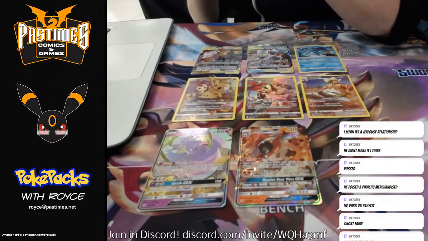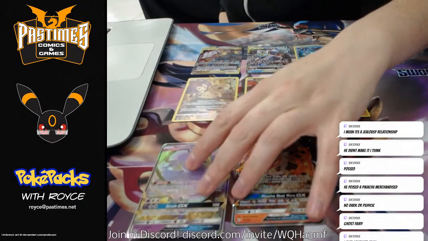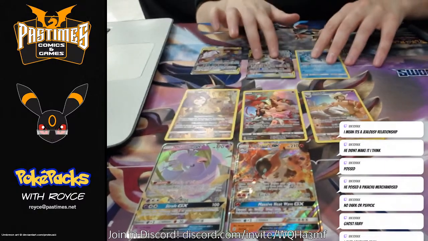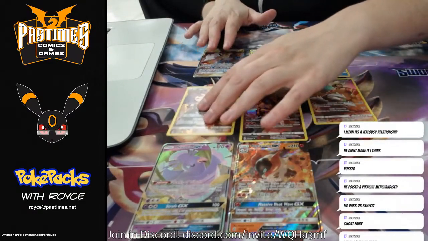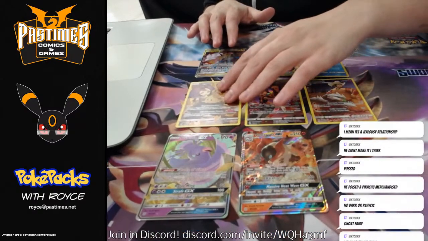All right, so guys, I got some really cool stuff in this set. I really like what I got. Oricorio's great. Volcarona is awesome. I love Mimikyu. I think Mimikyu is like the coolest thing. I'm just going to move these back so everybody can see him. But yeah, we've got a whole bunch of cool stuff.